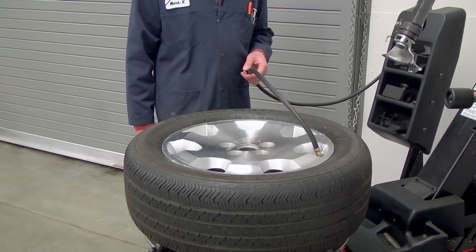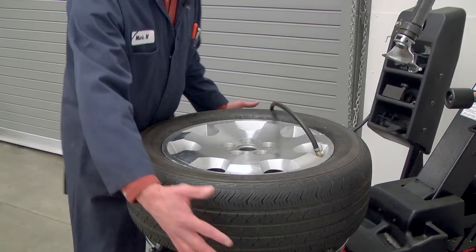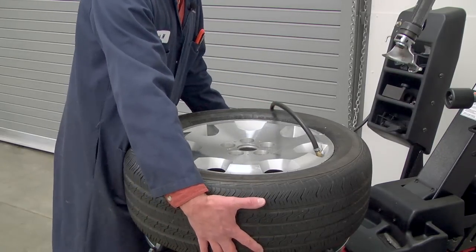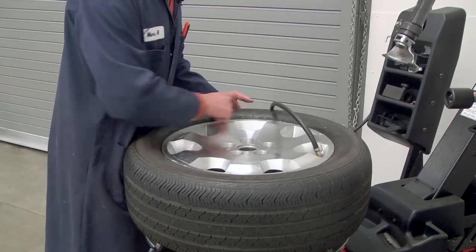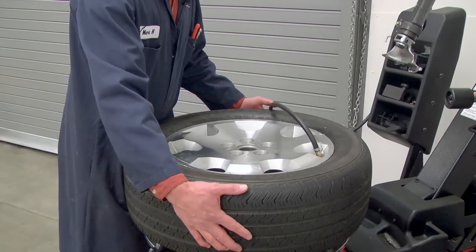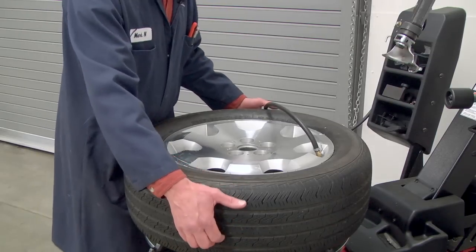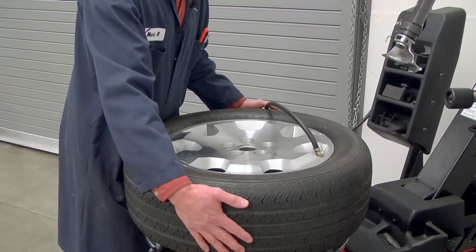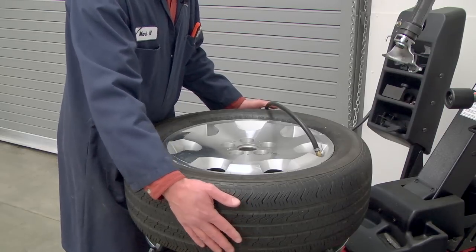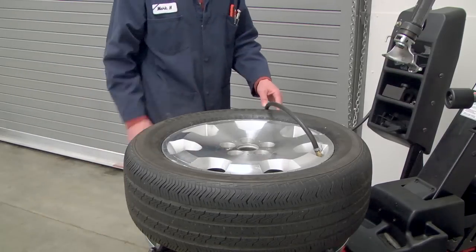Now, if you're having trouble getting the beads to seal, sometimes you'll need to grab onto the outside of the tire, pull up to hold the upper bead up into its seat as best you can, and then go ahead and blast with the air pedal here on the left side of the machine. And then sometimes that'll help get that lower bead sealed with that force of air.